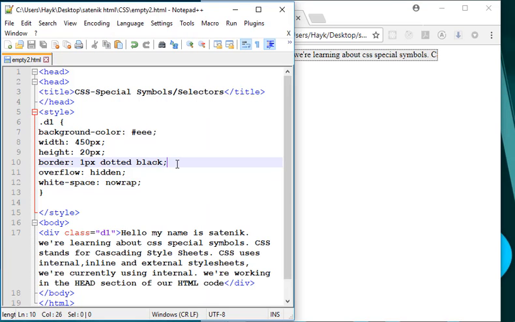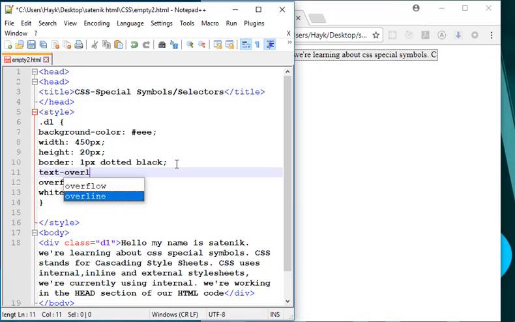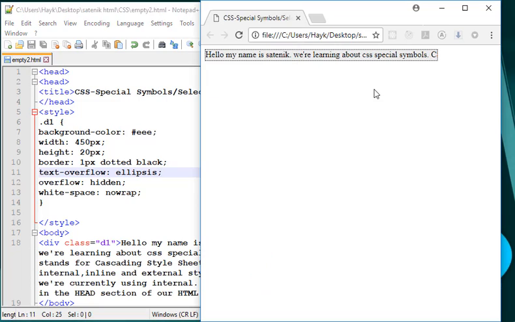And so instead of hidden, we can also add in a text overflow property, and its value is ellipsis. And so now when we save and refresh, we'll get ellipses instead of just our text being hidden.